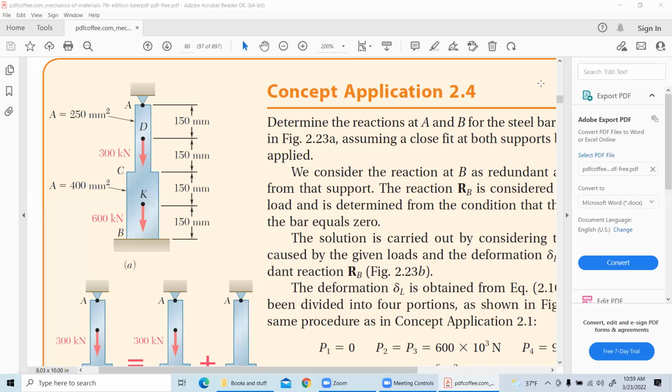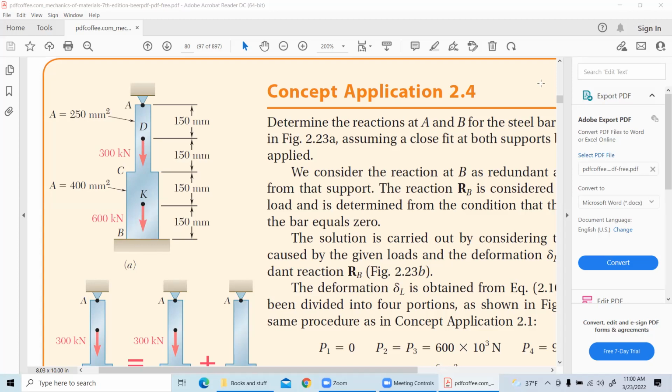Yes. I'm not repeating the last sentences, but I will cover it like this: this problem is different from the previous problems, because if I ask you what is the reaction of RA and RB, you can say that the sum of them is equal to how much? 900, right? But that's the end of the story. RA plus RB is 900, game over. But if I ask you what is RA and what is RB, can you tell me? Not exactly. Just by looking through statics principles, you will just stop. This is known as a statically indeterminate structure.